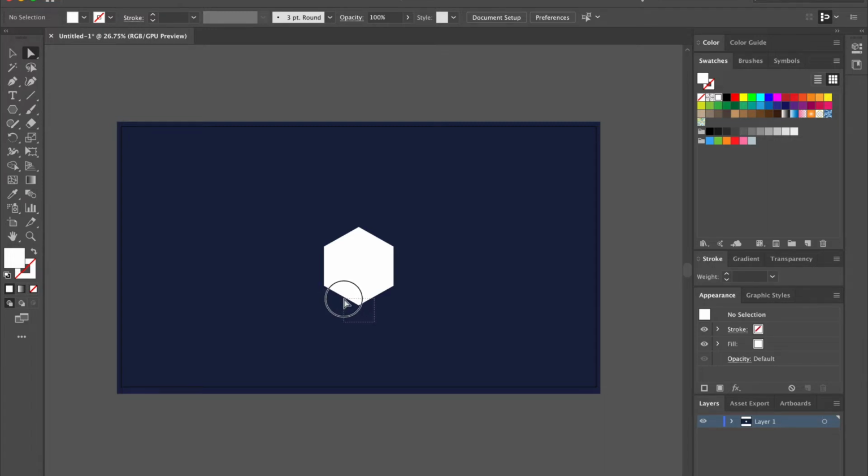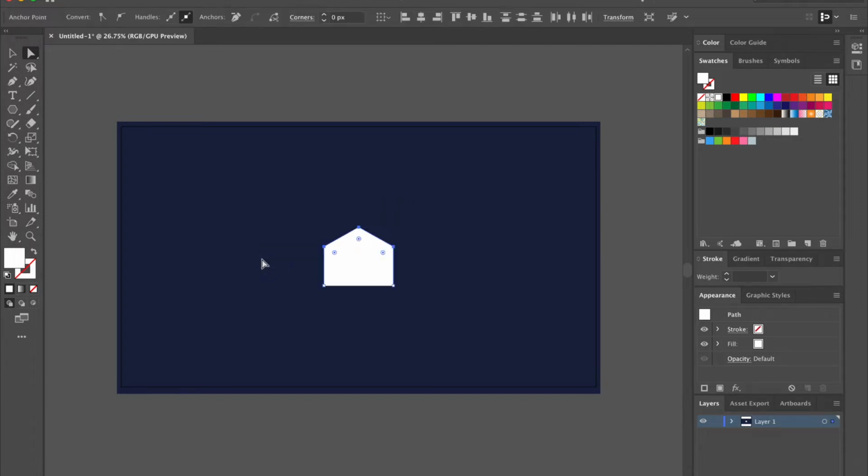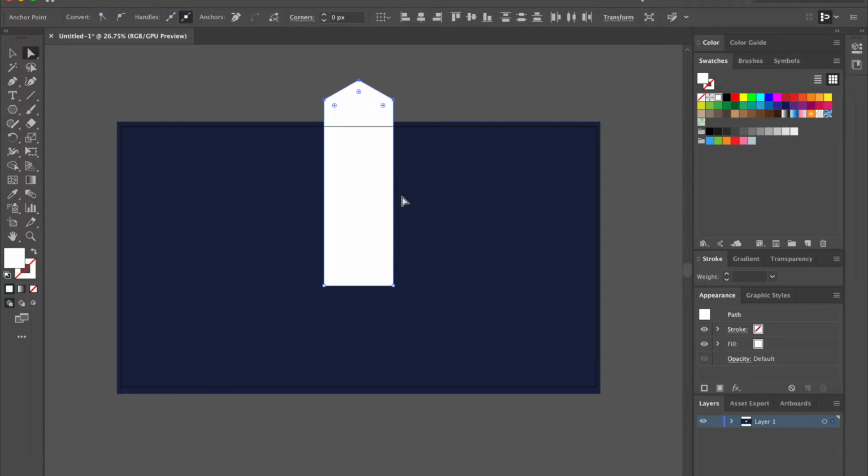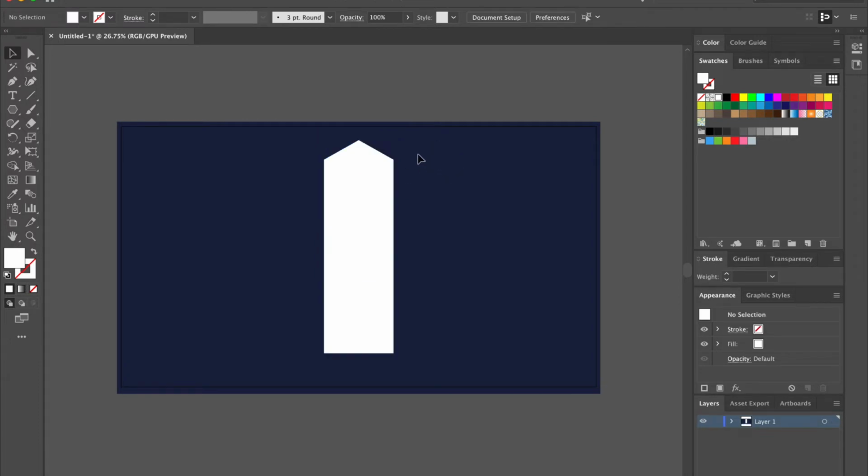So what we have to do is, well, for one, there's too many points on here. Okay, so it looks like a house right now, but if we lengthen the top part by selecting A and then dragging our cursor over those top three points, you'll see them all selected. We're going to hold Shift. It'll make it go faster. For those who don't know, if you hold Shift and then you use the arrow keys, it makes it jump just a little faster when you make items bigger or smaller. Okay, so I think that's a pretty good size for a rocket.